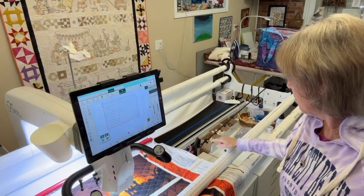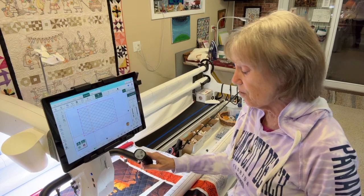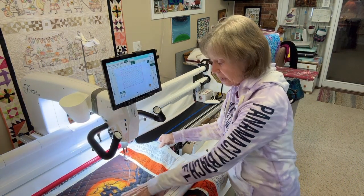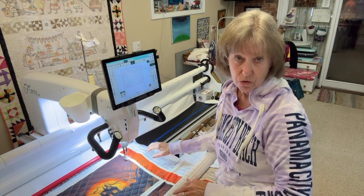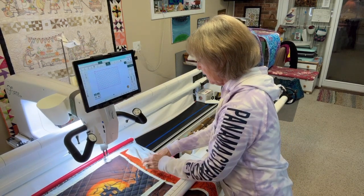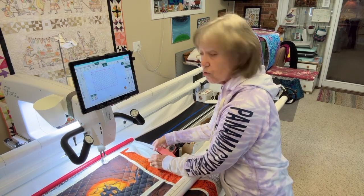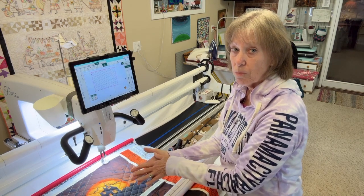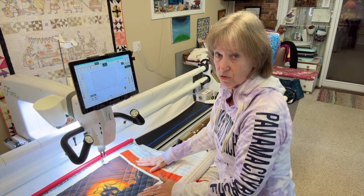I want to come over to this side of my quilt and check my tension because I just put my bobbin in — I check it every time. I have some extra fabric here from the placemats I'm doing. I have some extra fabric that needs to be cut off. That's my top layer. I put some Insul-Bright in here — a layer of Insul-Bright in the middle. I'm going to use these placemats on my wooden table and I don't want the heat to go through the placemat onto my wood. So I put that layer of Insul-Bright in there. It stitches beautifully.